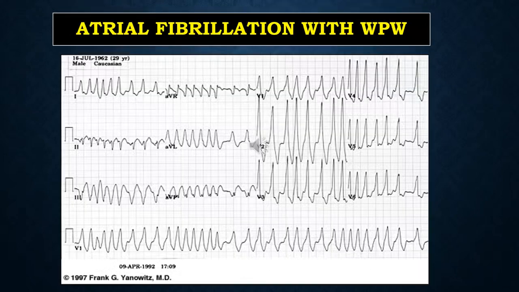This is another ECG with atrial fibrillation and WPW syndrome. So this is not VTAC. The patient has AF with Wolff-Parkinson-White syndrome. How can I differentiate? If you look at this ECG, in the last part of the ECG, we have a long strip from V1. Look at the last part of the ECG tracing, you will find a long strip from V1.